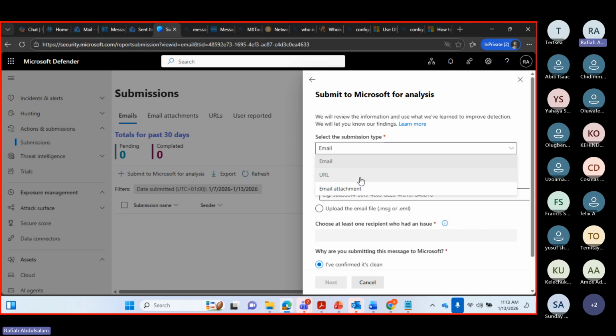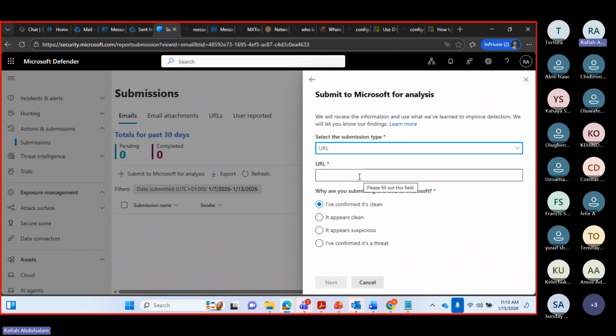Sometimes you'd see the website of organizations being flagged as malicious. The URL of the organization's website being flagged, or a marketing campaign, something that shouldn't be flagged as malicious. You see the system marking it as malicious, not allowing such emails to get delivered and all of that. So you can just decide that it's just that URL you want to submit to Microsoft, to let them know that this URL is not malicious.